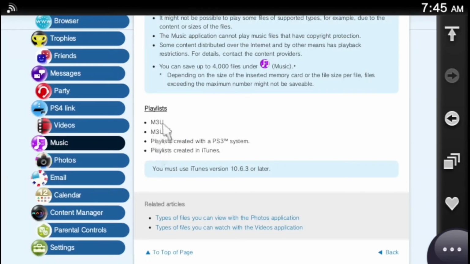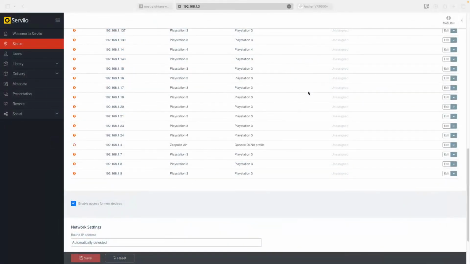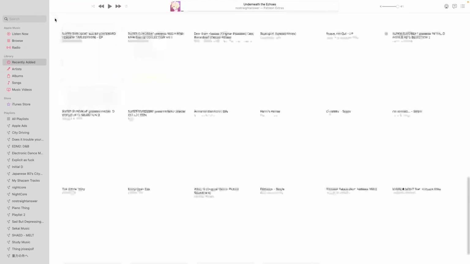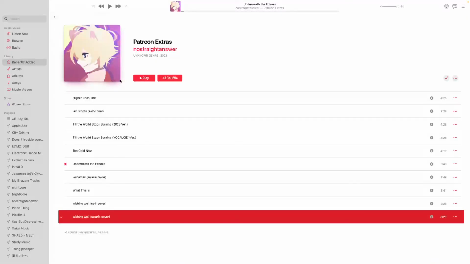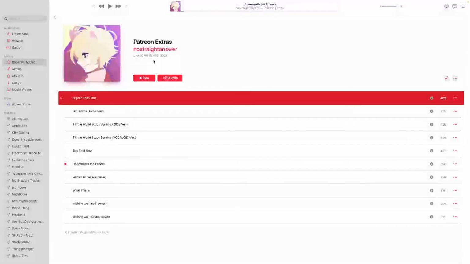The other way you can add playlists that I will briefly show you, it's not technically official, is to just use iTunes or some other music managing program, like I've done here, to make an album that is your playlist.